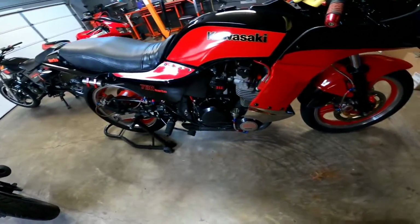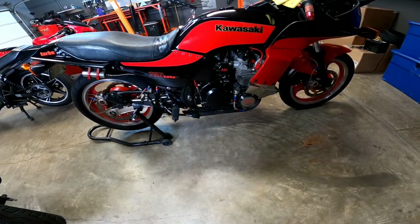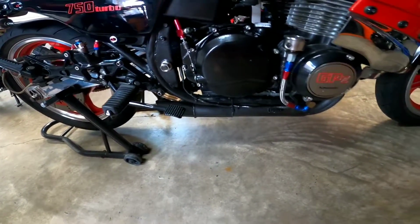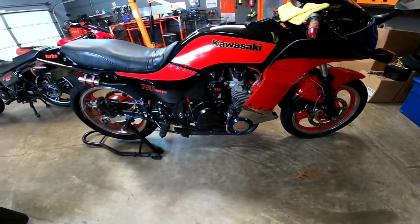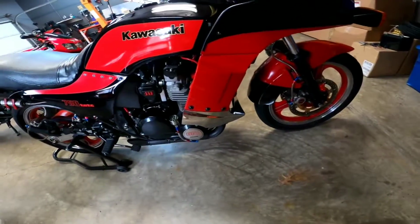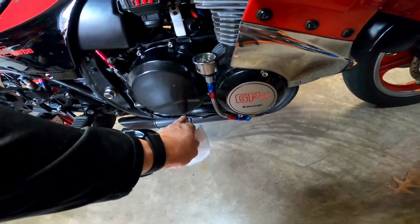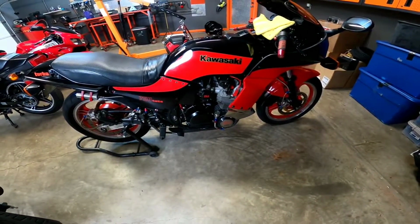I'm going to change that. You can see the exhaust pipe on this bike is really short, so it comes out right there of the turbo. Boom, that's it. You can get away with that because the turbo really quiets down a lot of the noise. It's about as loud as a normal performance exhaust. Since I had this chromed, I think I'll probably have the pipe chromed too, because the belly pan covers it till about right there. So it'll just be a little chrome stinger sticking out like that. I think it'll be pretty cool.